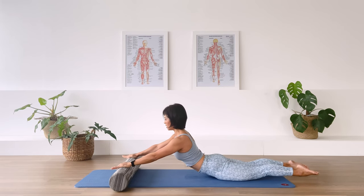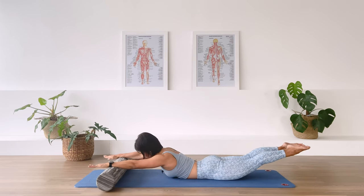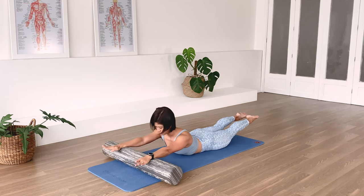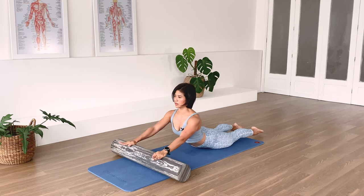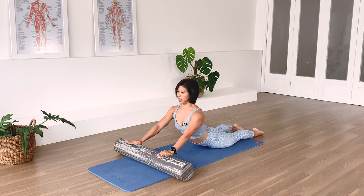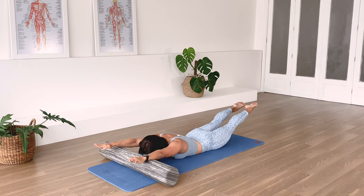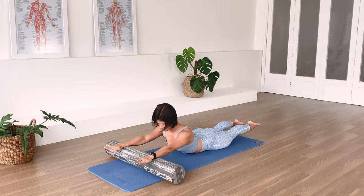And we come down, the legs will start to float. And we lift. Go to your highest point. And lift the legs. Two more. Lift.